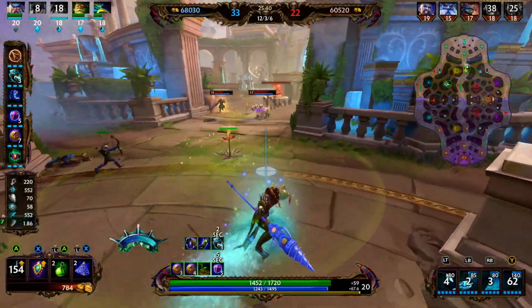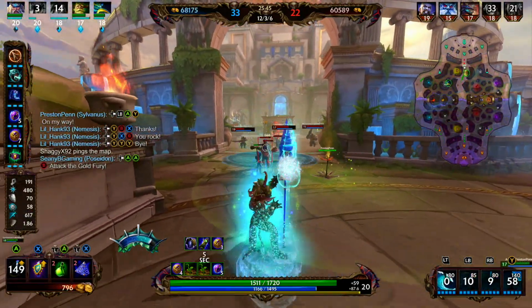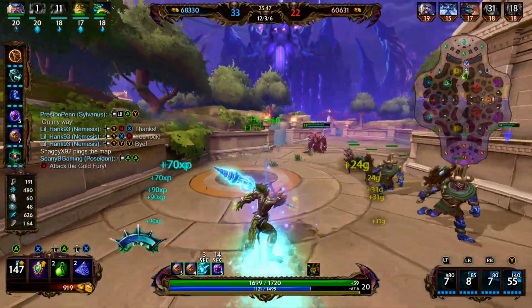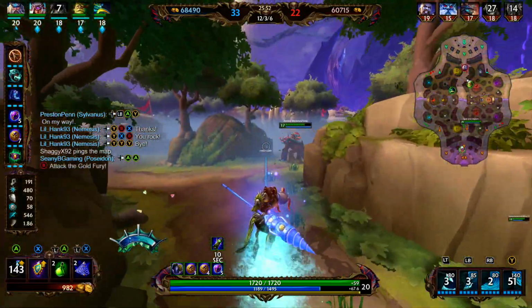Keep landing basics. We make the call to go for Gold Fury. We're going to go ahead and clear this wave and then rotate out. So you mirror wall, but we're so fast it doesn't matter.